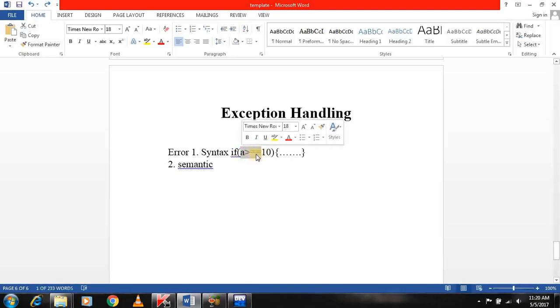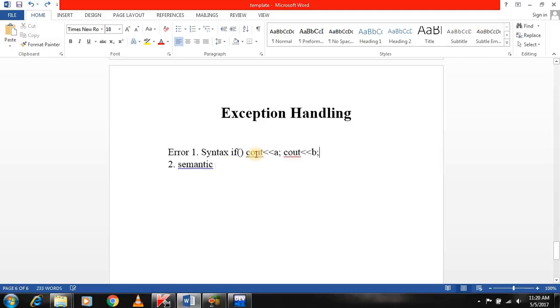Now if you have code like this, there is a mistake in the expression, right? According to the syntax, I have used the operator incorrectly. So it will say that this is an undefined operator, or that this operator has been used, and it should be used like this. This is the information we will get, right? So this is one example of a syntax error.